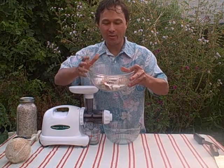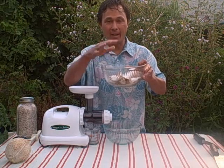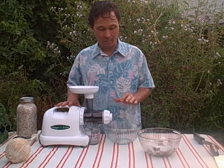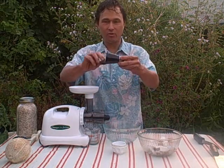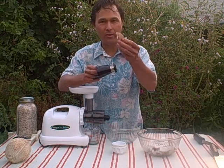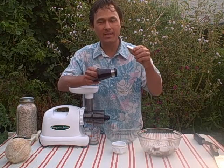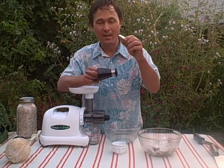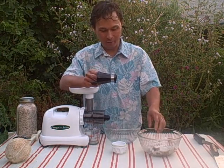So here is all our freshly deshelled coconut. If you take that coconut through the Omega 8004 Nutrition Center when it's fresh and with the juicing screen, and you can see the juicing screen here, the machine will literally crush up all this coconut and make a cream. Because there is some water content still in here, it's basically going to juice out some water content and the fat to give you that delicious cream you're looking for.